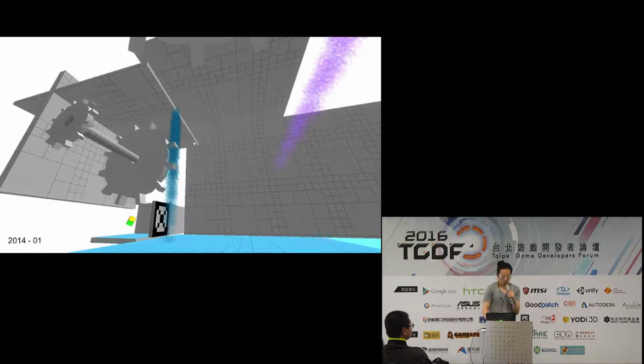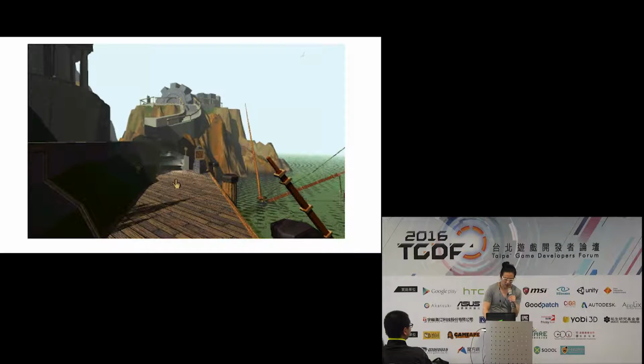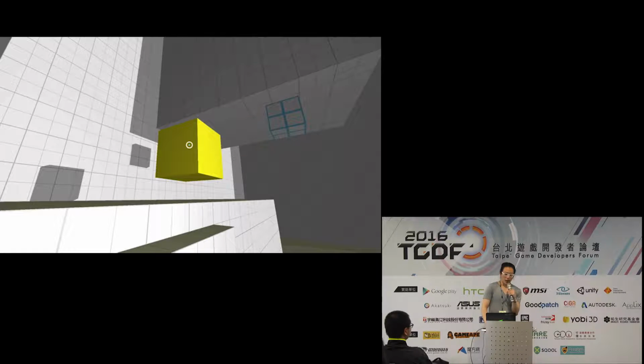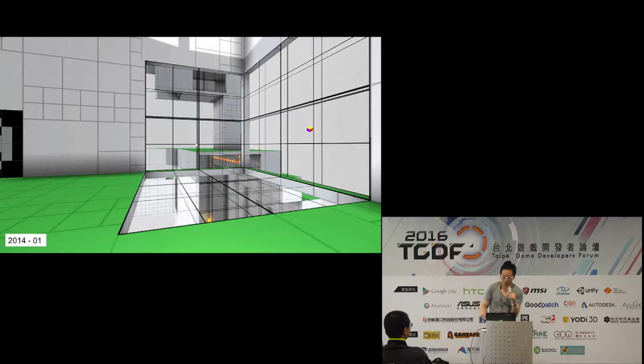So, one thing that was interesting here was I added the light to provide shadows so that players can see where bosses are going to fall. And players would ask, where is the light coming from? So I added a window to explain the source of the light. And as a result of the window, players were able to see the outside areas.